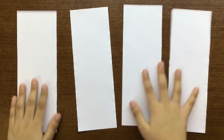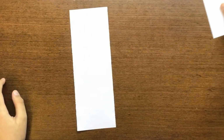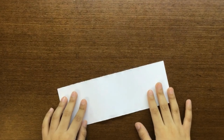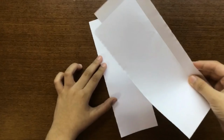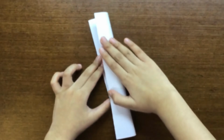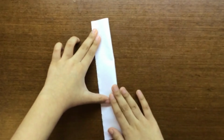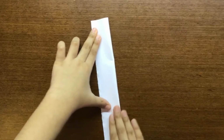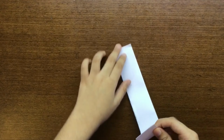We don't need these pieces, so we're just going to keep this aside. We only need 1 right now. So first we're going to fold this edge to this edge. But do not throw these pieces of paper away. We're going to need them later. Like this. And now we're going to fold this edge to this edge.